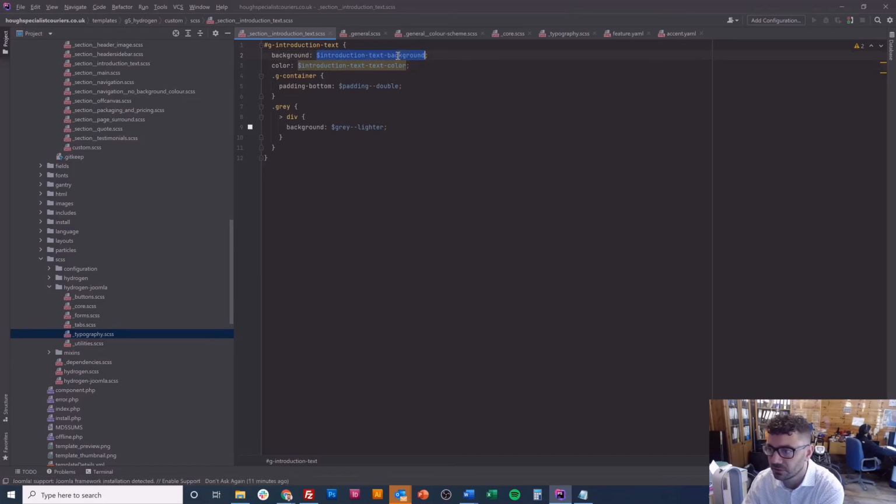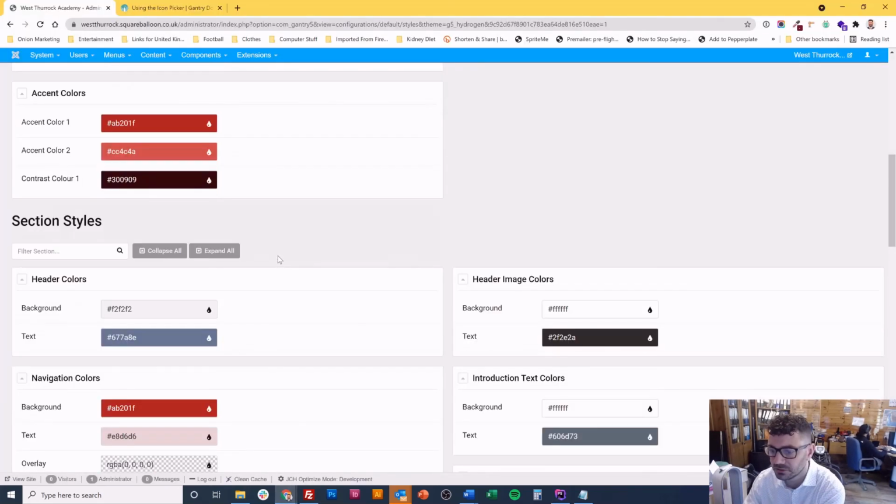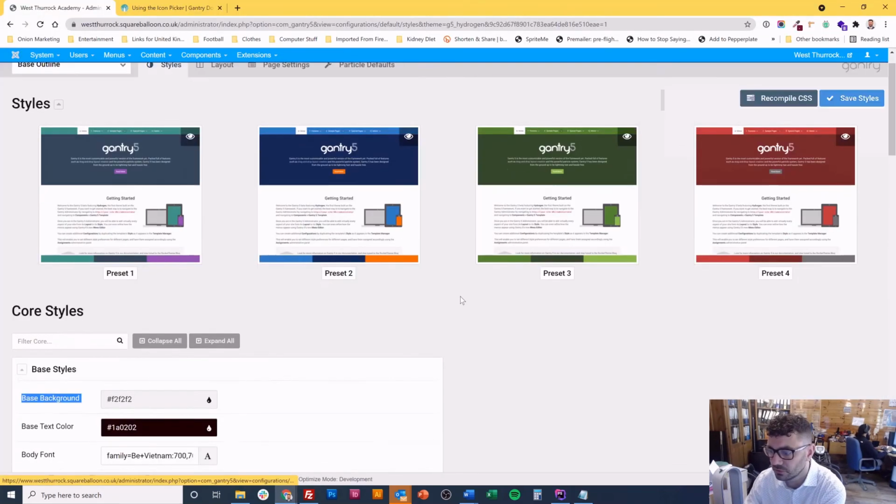So this is, sorry, just background, because the introduction text is the name of the section. So same here, so you've got text color and you've got background. So if you just use those two variables, you'll be able to style your sections very effectively, and that will mean when you do make these changes, SCSS will know what to use.